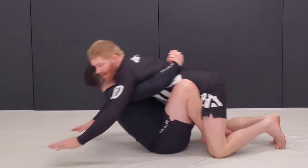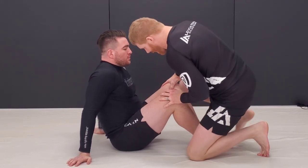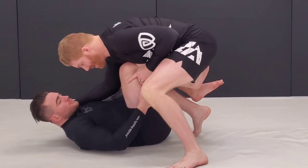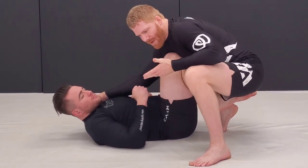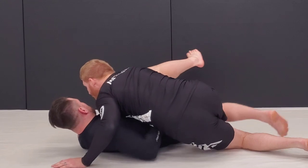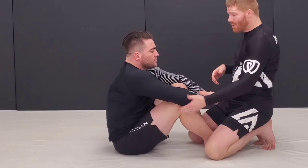When he goes to lift and elevate, I'm going to anticipate that. Before I get all the way up, I'm just going to bump my hip over. This works really well too if you've had one leg in the middle — you're going for a knee cut and he centered you up. He's got this knee shield right here. I can't feel like I can cut through, but he's not quite got me elevated in butterfly guard. One option is to just take my legs and bump my hips over. This isn't the most technical way to pass the guard — this is a little bit of athleticism.